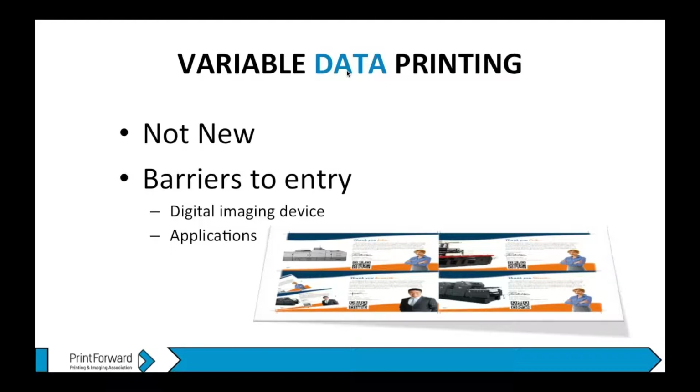Next is applications. So originally, VDP was hand-coded in PostScript, which was very difficult to do. So applications were developed to simplify this. There's a wide range of applications available today, but cost can still be that deterring factor, especially considering you may not know if you have a viable market for this service or not, and the ROI may not be there or not predictable enough to inspire confidence in proceeding into that market.